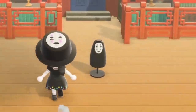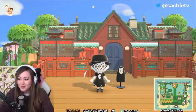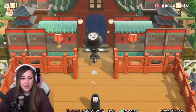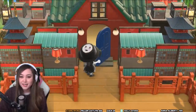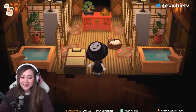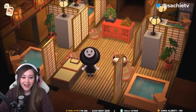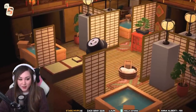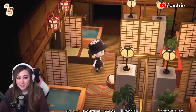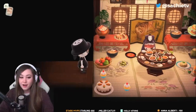And oh my gosh, it's the bath house! This is supposed to be the bath house from Spirited Away. Let's head inside and see what's going on. In Spirited Away there are all these different rooms that spirits can head into — this is where they go to soak and have a little soaky soak.